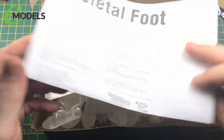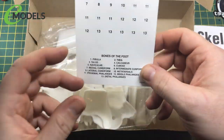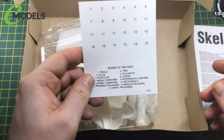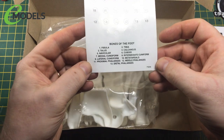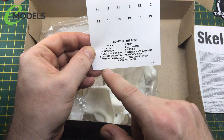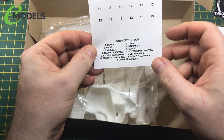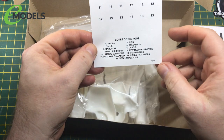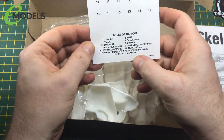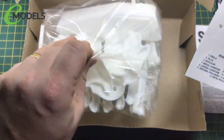Now, in here, we have, obviously, an instruction sheet, and some stickers, but they're not display type stickers, they're medical stickers if you like. Because it has a display base, you can put this big sticker on the back of the display base, and it's got labels for the bones in the foot: the fibula, talus, tibia, calcaneus, cuboid, intermediate cuneiform. I'm not going to read them all out, but there we go. We have the middle phalanges, Fox will like that one, and distal phalanges as well. Lots of phalanges, all the phalanges. Got the dancing phalanges.